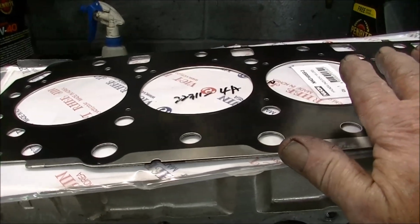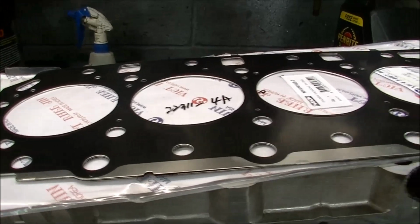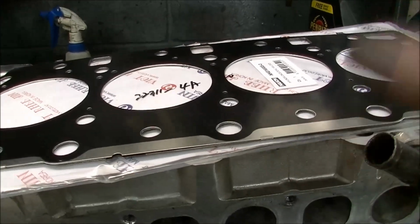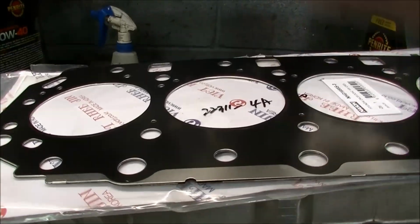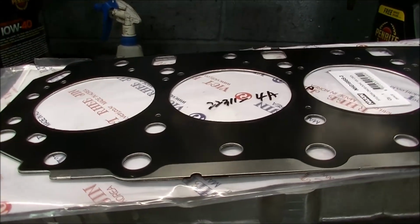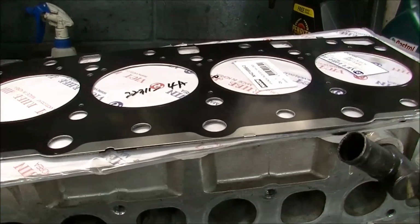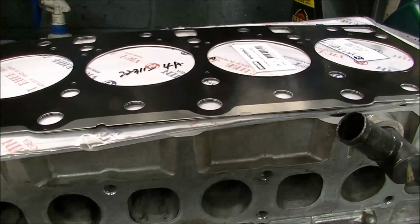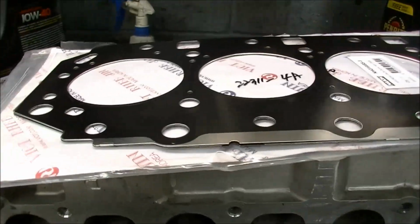Anyway, if you've been watching for a while, we've been down this track before. Head gasket manufacturers say and suggest we don't put anything on the gasket. As it is, clean, dry, 2 clean, dry surfaces. Head bolt holes cleaned out, clear of oil and muck. Then follow the steps, blah, blah, blah.